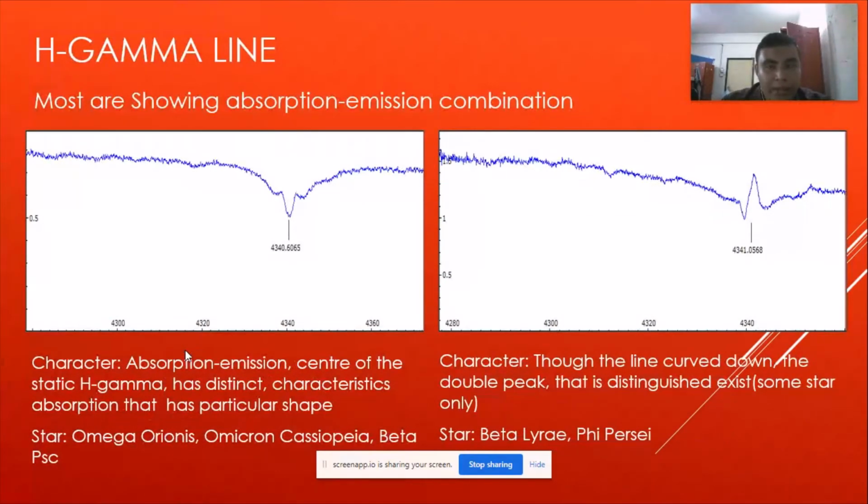So let's move on to H gamma. H gamma is a different story, where it tends to show an absorption and emission line combination. For a Be single star, there will be the sides of the double peaks, followed by a narrow and deep absorption line that is well defined and located at the center of the H gamma line. While for the Be binary star, it still shows the emission line, for the same reason: the existing companion star increases the intensity, therefore it overlaps and overwhelms the absorption-emission line combination.